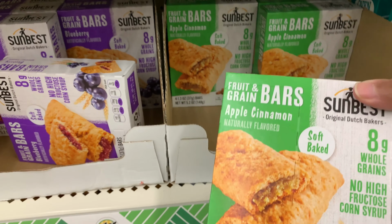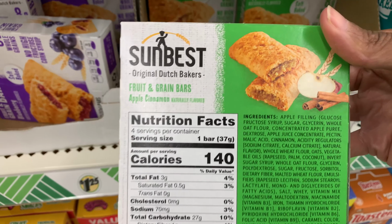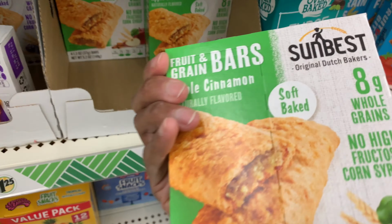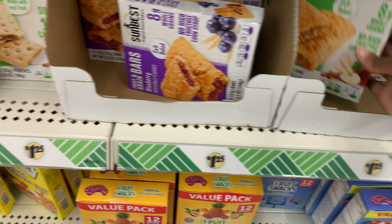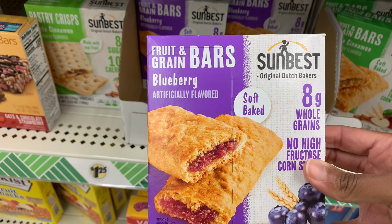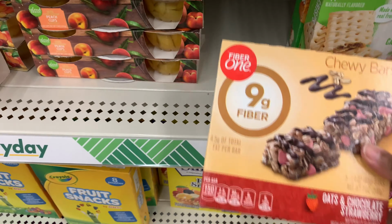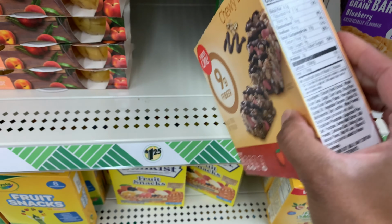These were also new. We have these fruit and grain bars, two different kinds. We have the apple cinnamon as well as a blueberry flavor. And again, a lot of different ingredients in this. But the thing is that sometimes if you want to just have some items for convenience, then these are still decent to go with, as well as maybe having different items in your vehicle just to be able to have different supplies in your vehicle, or maybe just kind of thrown into like a go bag. So again, that's where I usually consider items like this just to have for certain events that maybe you're just on the go. You want things that are small and packaged and will pack a decent amount of calories into a very small size.